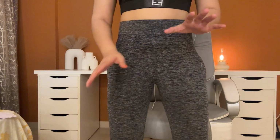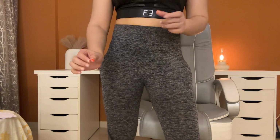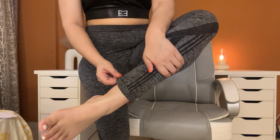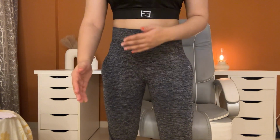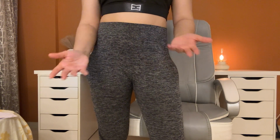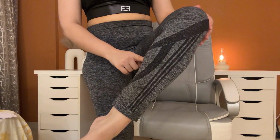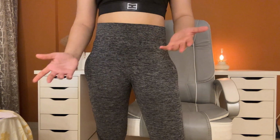But all in all, is it a bad legging? Absolutely not. It has these minor flaws, but that could also change based on your anatomy. It could fit you perfectly well at the bottom, especially if you're someone who's taller. I believe these are actually meant to be a capri length, but because I'm short, it's coming to full length on me. If you're a bit taller, of course, it's going to end around your calf, and your calf is going to be a little bit wider than my ankle down here, which is when it would fit you perfectly.